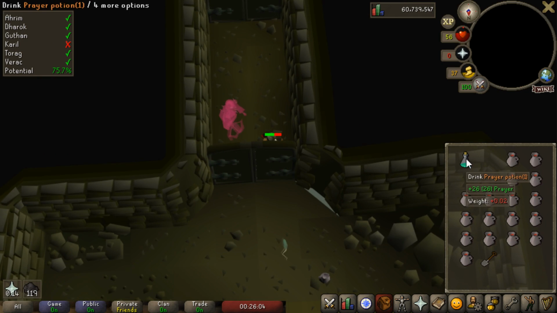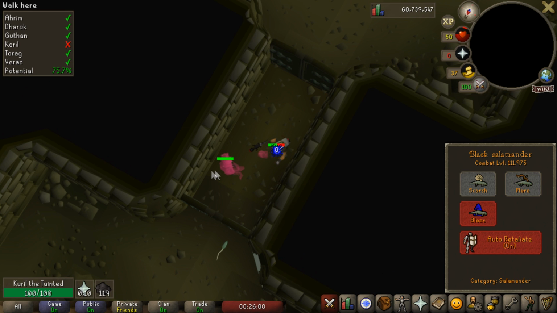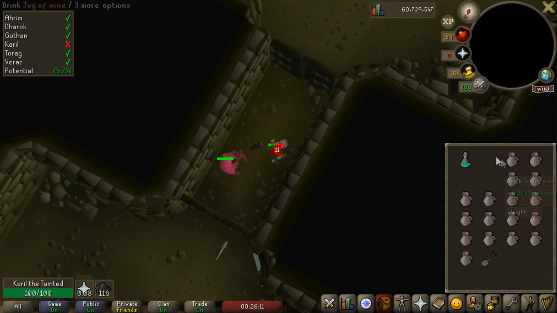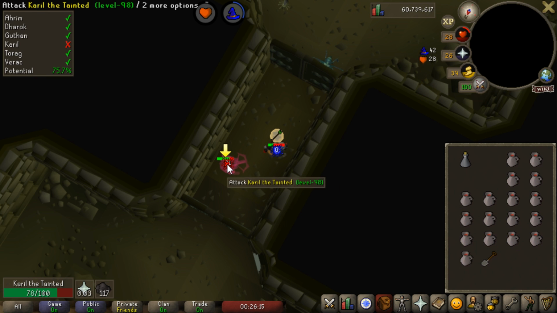Okay, so now we got Karil in the tunnel. We probably want to switch back over to our Blaze attack. Probably going to chuck on some protection prayers for a second here, even though that 1 prayer dose may not be a lot.